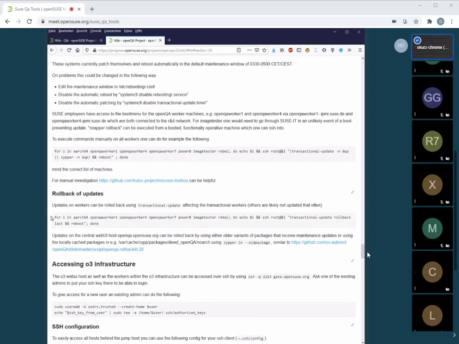So for the rollback of updates, this is also very similar to what we had before. In case of the transactional hosts, we do have power8 here in the list, but actually it would just be ignored on that host. What we would do is we call transactional-update rollback last, reboot, boom, done, all ready, and rolled back to the last state. So in case there is any problem and we realize it, we just call that command, and then for that day everything is perfectly fine.